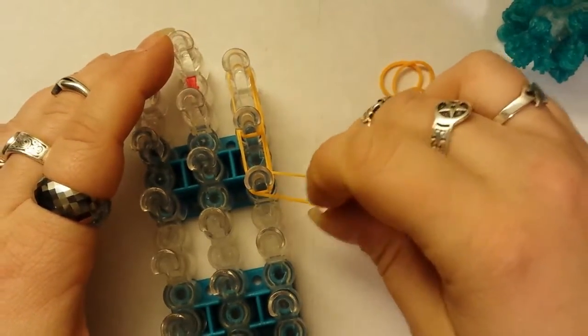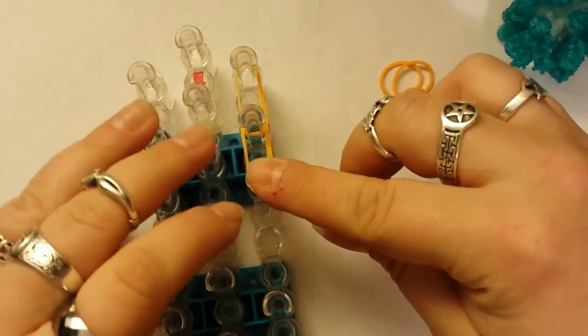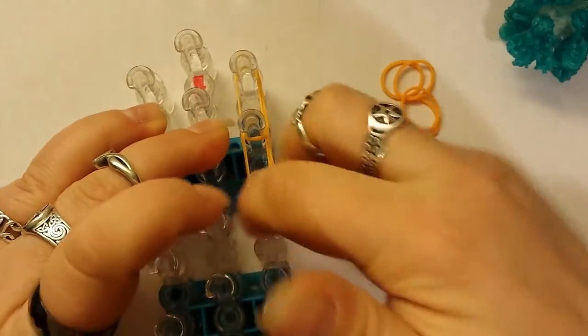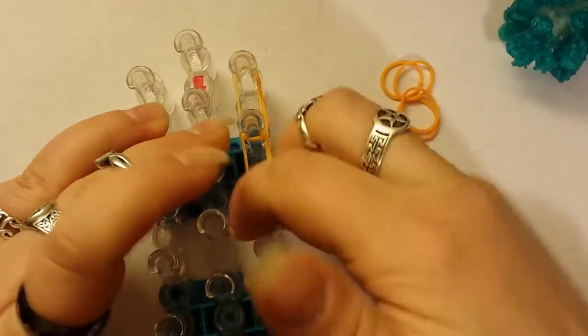After you've got 2 bands on, then we're going to do a cap band. It's going to be a 4x cap, so 4 times around. 2, 3, and 4.